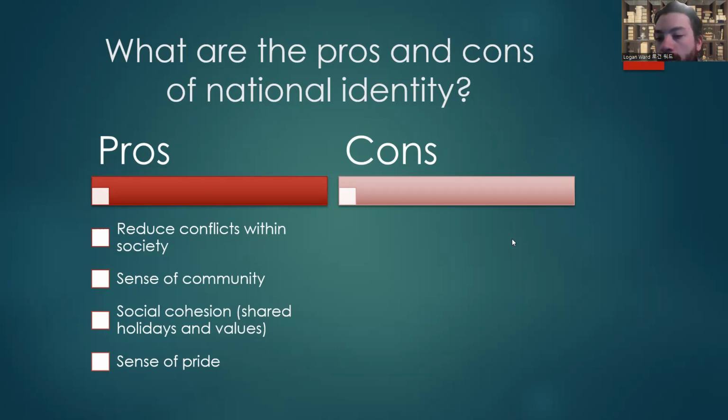Let's see. So stereotyping, yeah, Francis. National identity can often lead to a lot of those stereotypes, right? So we have a lot of stereotypes of Americans as very anti-foreign or very culturally inept, I guess, right? And that kind of comes from our national identity, or that national sense of pride that a lot of US Americans have and convey. So yes, intolerance, exactly.